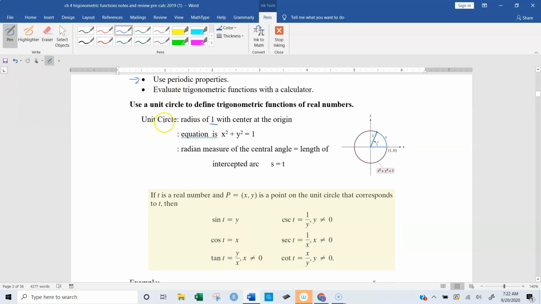All right, a unit circle, the only thing special about this is it has a radius of 1. That's why it's called a unit circle. There is 1 unit. So r is always 1. And it's centered at the origin, right here. And now we're going to find what all these values are around my unit circle. So what points actually lie on it, right? The equation is x squared plus y squared equals 1.